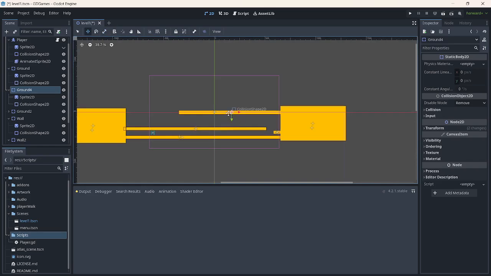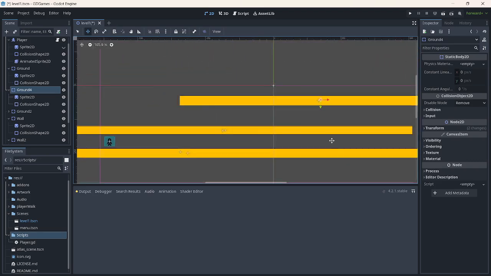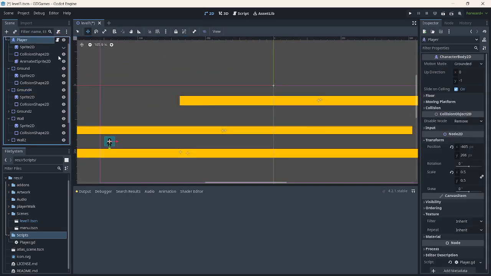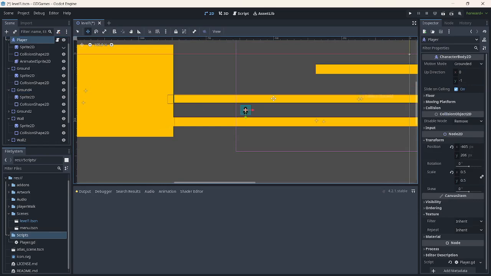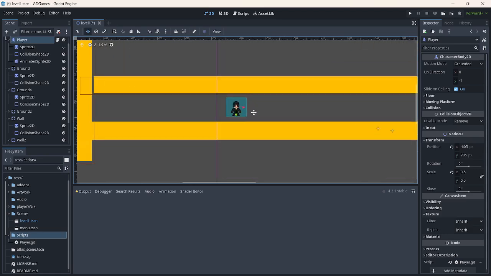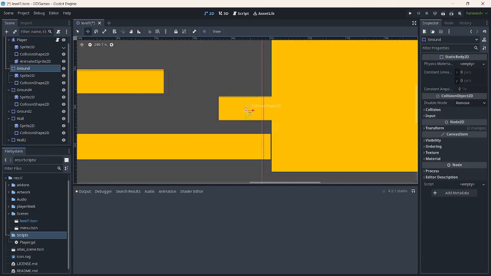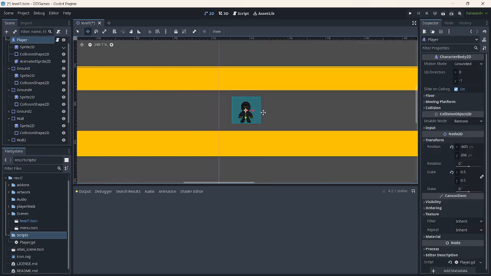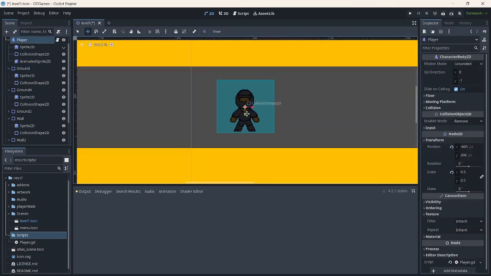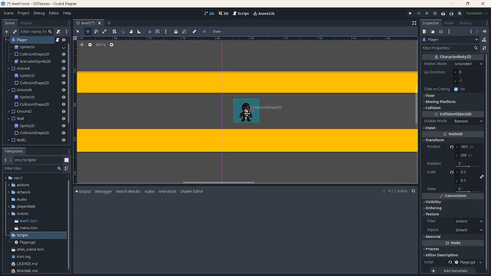We want that to be around here. I'm not sure if we can focus. Yeah, that's the same as Unity. You just press the F key and it will focus on the object that you're trying to target. I'm targeting around here and it's focusing there, and it focuses back to our player here.